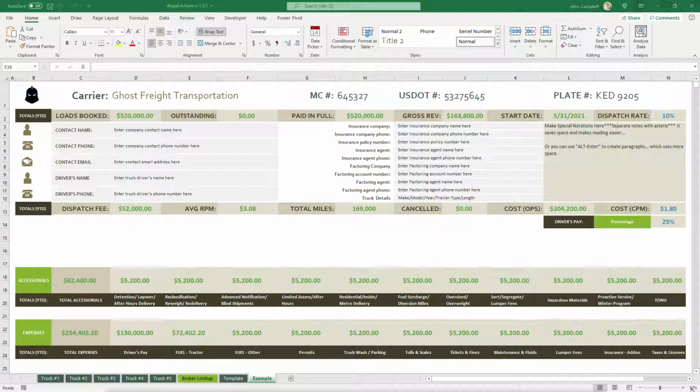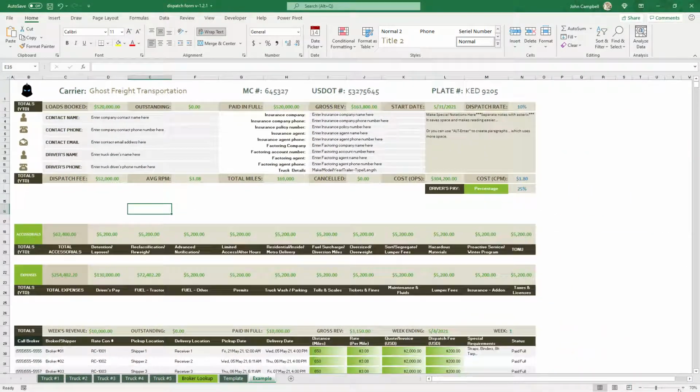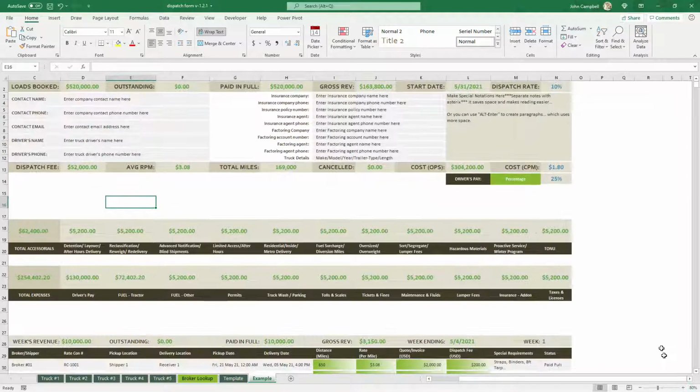But if your computer has a smaller screen, you may have to set it to 80% or 70%. Let's make it 80%.